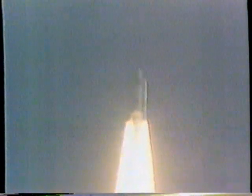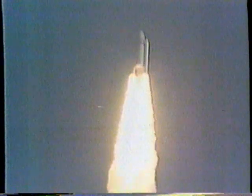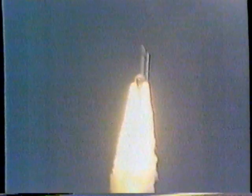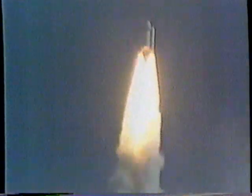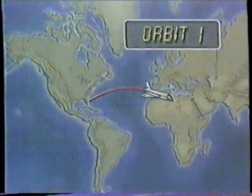Watch the rollover now. Frank, this launch is actually governed by computers on board the spacecraft, although the astronauts can take over manually if they have to. Contrary to a broad misconception that existed even during Gemini and Apollo, the astronauts are not passengers. Once they get in orbit, they are the controllers of the spacecraft. They're assisted greatly by the information from Houston, but they are truly pilots of that spacecraft.